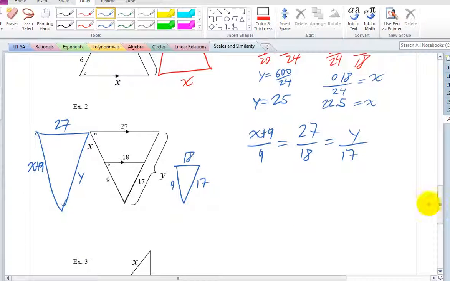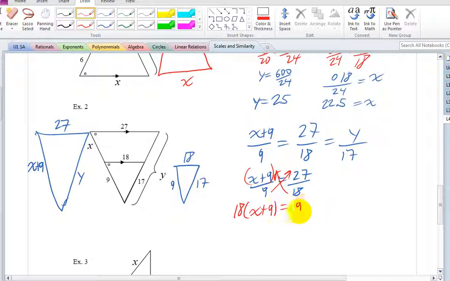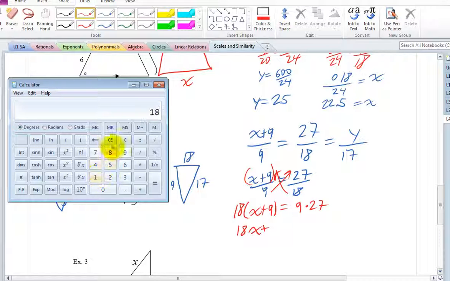Okay. So when you're solving this one, you have options here. So don't write this down. I'm going to show you a little more complicated way. So I'm going to use my red pen. Instead, I'm going to do cross multiplication. But when I do that, I have to use brackets. That's the key trick. So it'll be 18 times x plus 9 in brackets equals 9 times 27. Now remember, when you have brackets, you have to multiply by both of them. So 18 times 9 is what's usually forgotten.